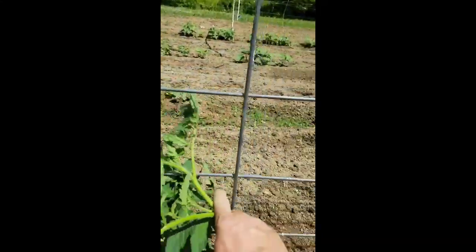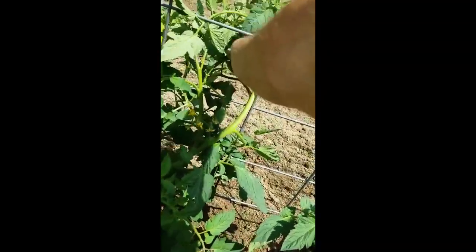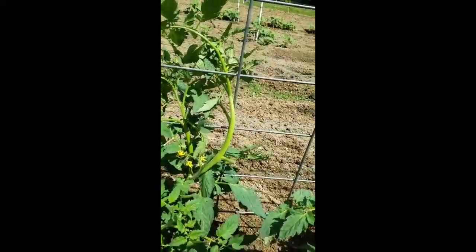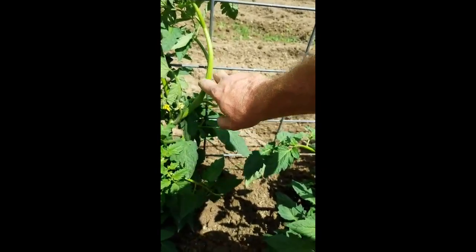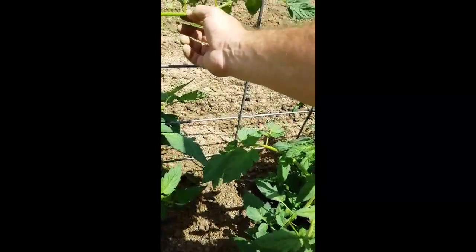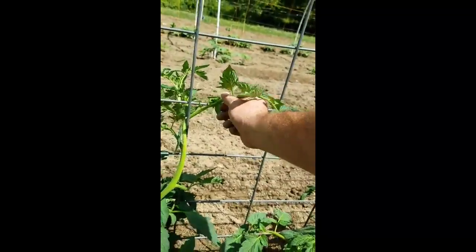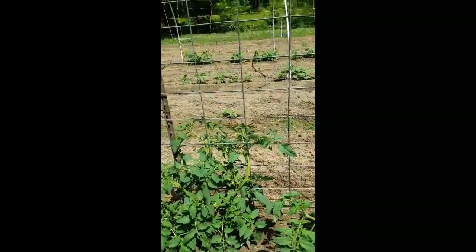All right, here's another way to weave. I'm gonna show you real quick. Just take it, run it through the cattle panel. Voila, we're done. There's where your tomatoes will be from the blooms. This stem will grow, and I can take it and weave it back that way. There. Just like weaving a basket.